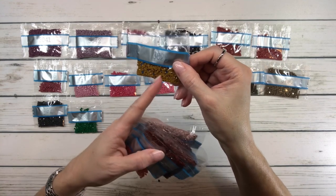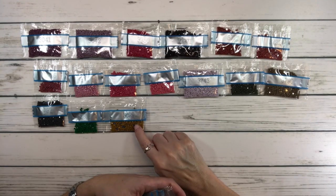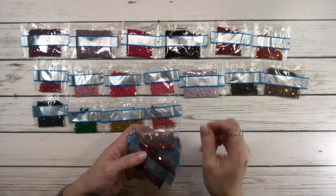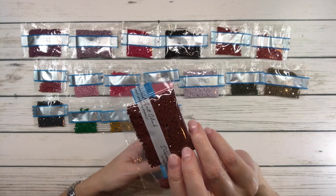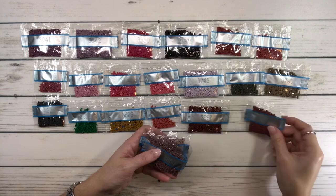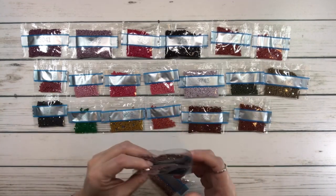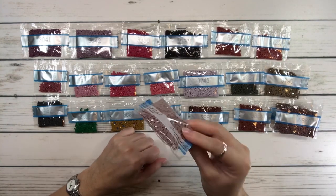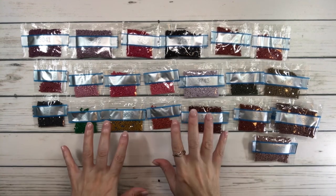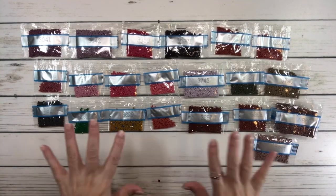And then you have a couple here that are hitchhiking in there. So this one is, what do we say? Old Gold Very Dark. And 3830 is Terracotta. 3857 is Rosewood Dark. 3858 is Rosewood Medium. And 3860, you got two bags, and this is Cocoa. And then the last one is 3861, Cocoa Light. All right. So here we have lots of purplish, lots of pinks, and a couple more grays and browns.